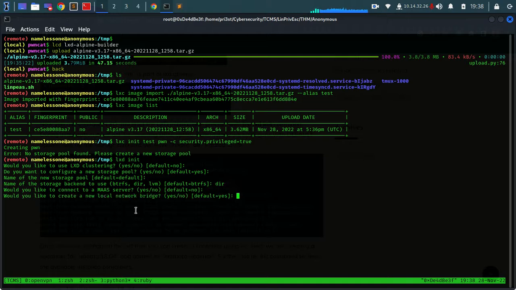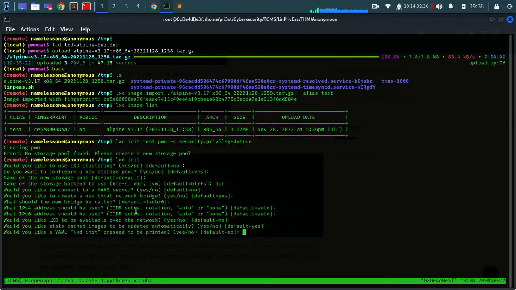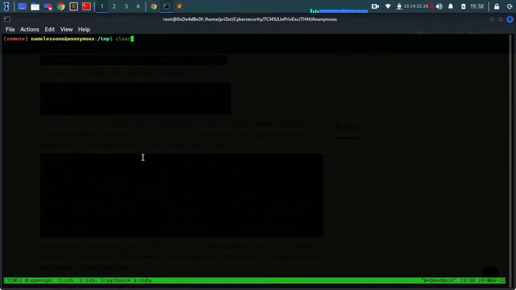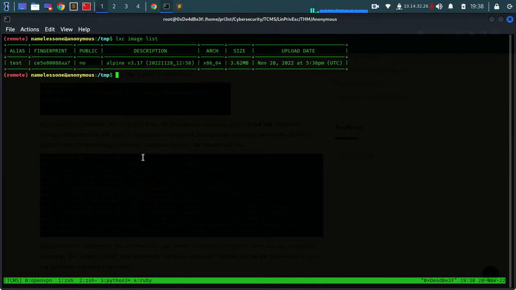Okay, enter, enter, enter, enter, enter, enter, enter, enter. I guess LXD is now successfully initiated. Let's see, our image is still there.